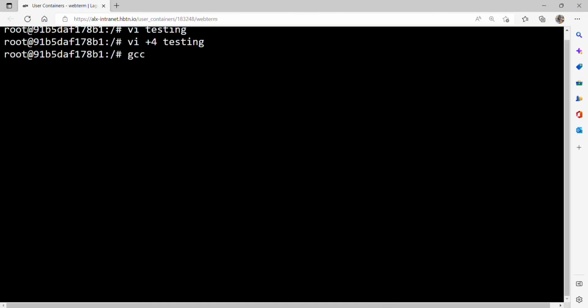Some people are using whatever has been provided for them. They are not using their own bash or command line interface. So what you just need to do is type gcc, then the name of the file you are working on. This gcc is for people that are working with the C compiler. So you use gcc to test your code for people that are working with the C compiler.